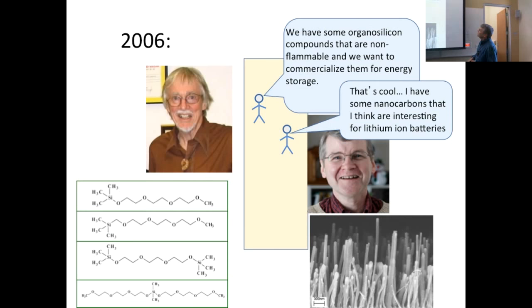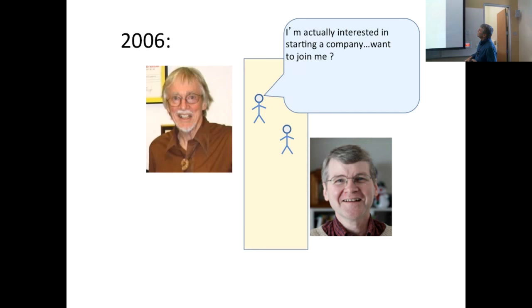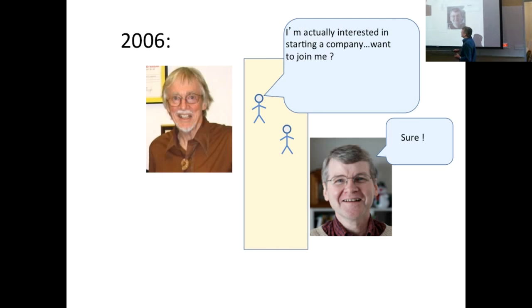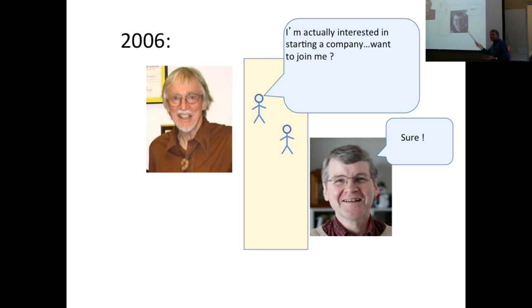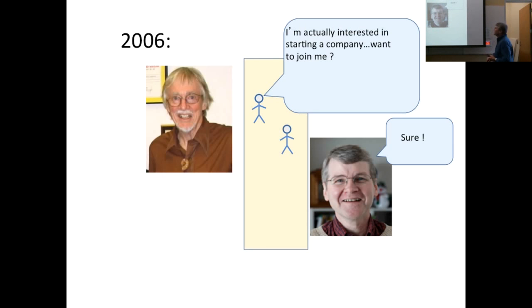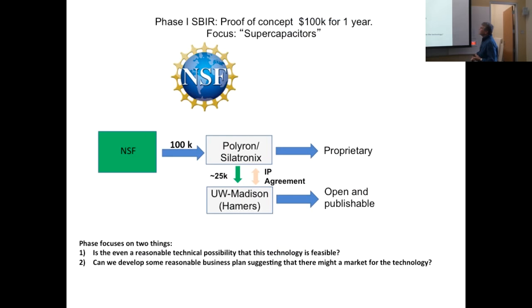And so we decided to think about partnering. He was interested in starting a company. That was his idea. And I decided, sure, why not join it? Since then, we've been working together for the last 11 years now. Bob is basically the organosilicon synthetic chemist, and I provide most of the expertise on the materials science and the electrochemistry side. And so we actually have very complementary interests. And so the rest has been working together.